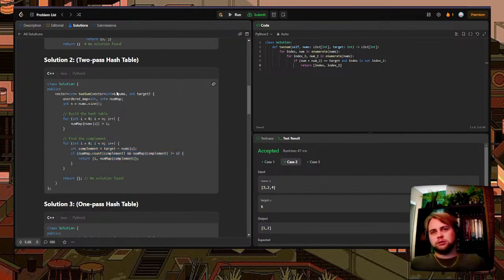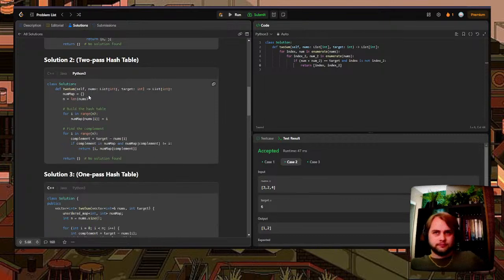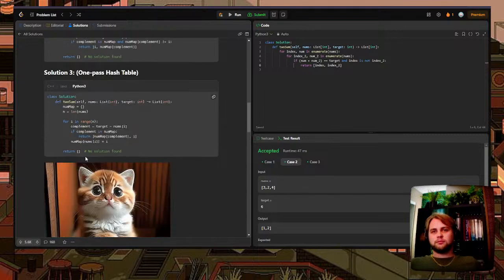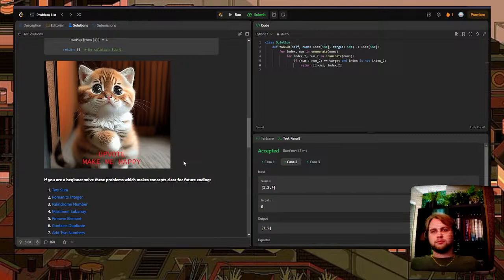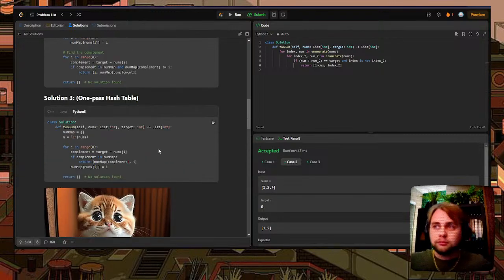Hash table. Doesn't even know Python. You wanted the index, you do the numeral.